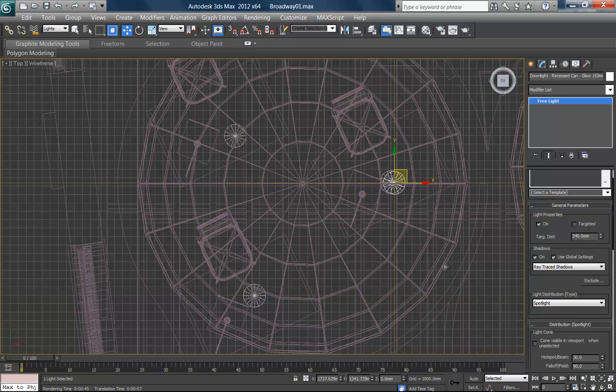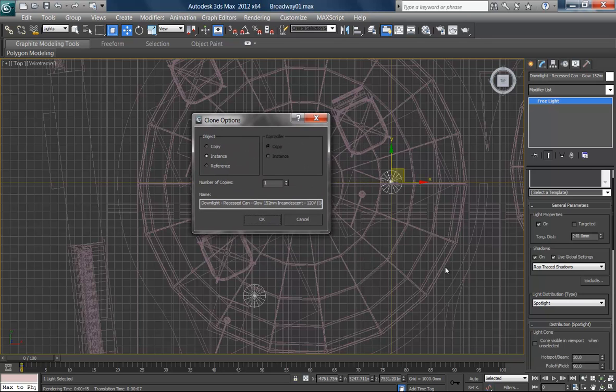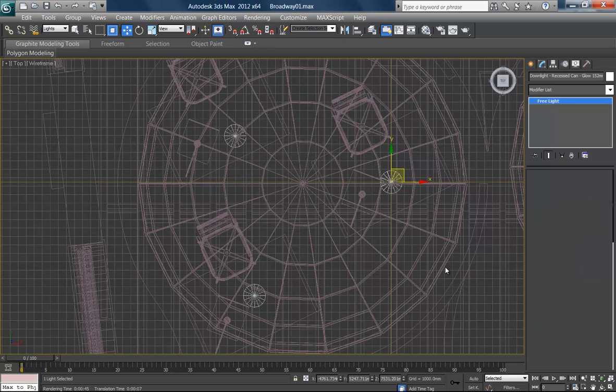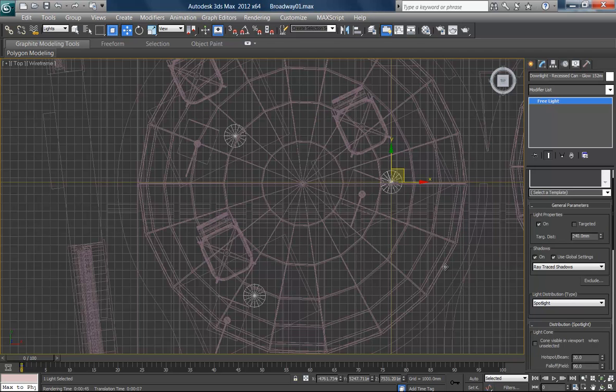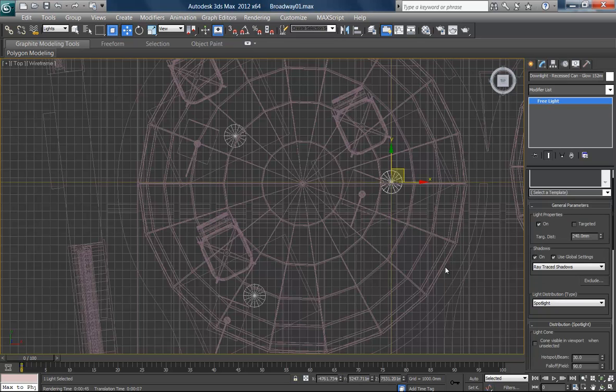and then put my new light over the top of the old one. Then I'm going to set the option to instance, so that's really important. That means they're linked. So I'm going to click again in that area to hopefully get the old light. Now, you can tell the difference. You can see over here, one of them is bold and the other one's not. The bold one is the instance. The one that's not bold is the original. So I'm going to delete that, and now I've just got my new instance.